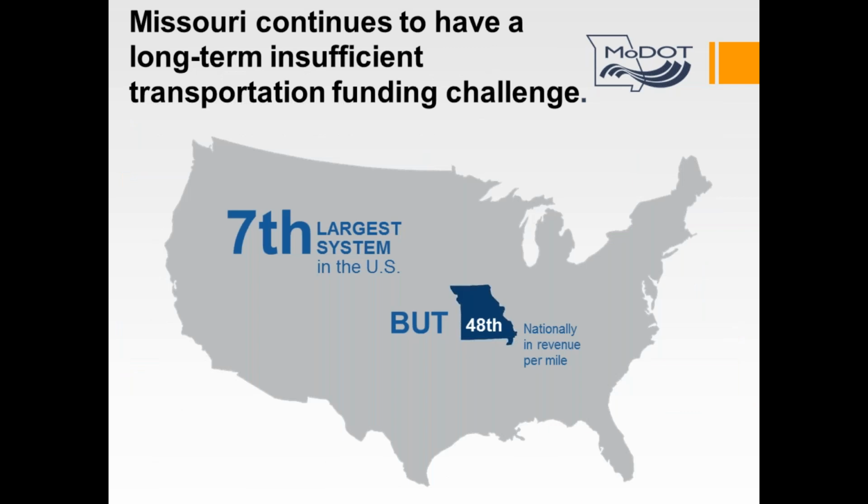Now, like many of you, we face funding challenges. We're ranked 7th nationally in highway miles, but only 48th nationally in revenue per mile. The gas tax of 17 cents per gallon has not increased since 1996, making it worth about 7 cents in today's purchasing power. So our focus is on keeping the existing system in the condition it is in today, which is what our stakeholders indicated when we did our long-range transportation process.